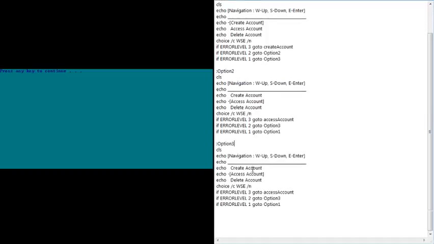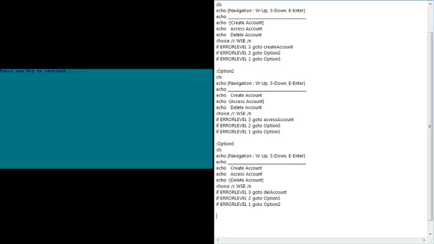We have to do this 3 times. Go back, space, and put the not curly bracket. We are not in JavaScript currently. Cool. Alright, if it's 3, we're gonna go to del account, just for nice, and if it's 2, we're gonna go down, we're going to go to option 1, if it's 1, it's up, go to access account, which is 2. Am I right on that? I am right on that.